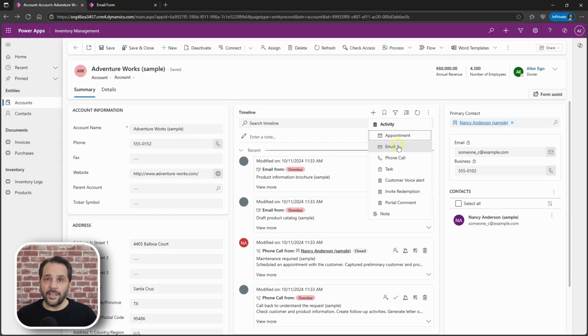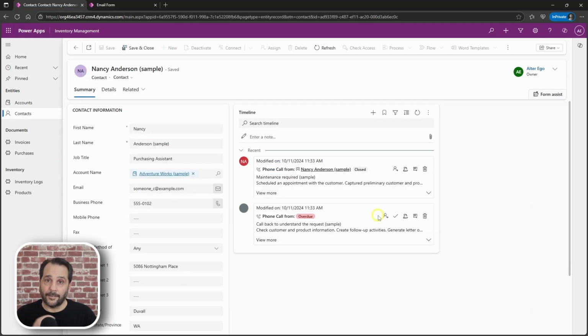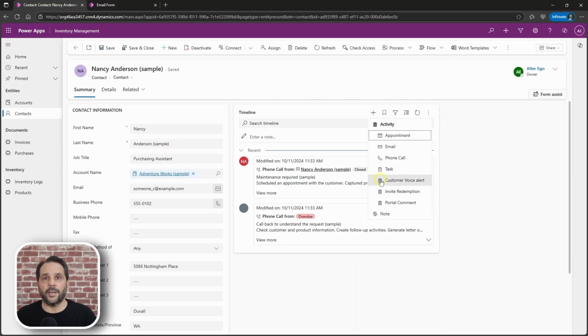Now, the thing is that when you are in the account record and you want to email that customer, you probably want to reach out to a person and not some faceless email address. Of course, you can always go to the contacts record and create the email from there.